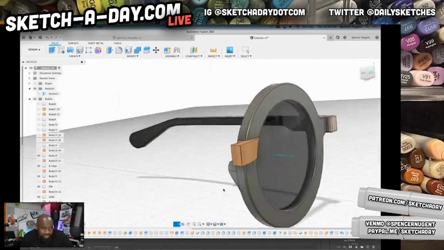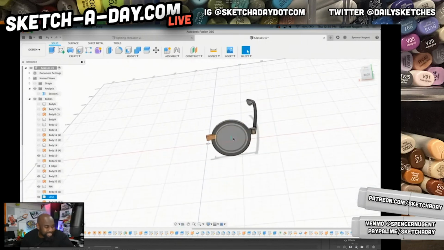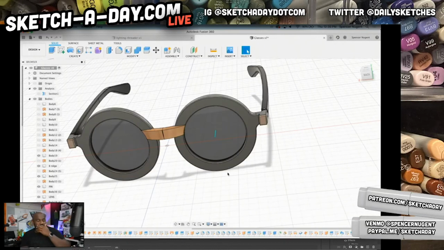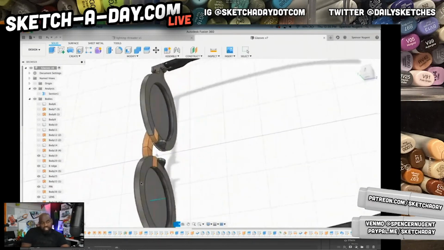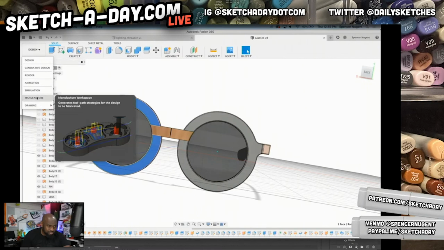Okay, let's ignore the backside and move forward, because I do want to show you a couple cool things you can do in Fusion. So let's say, and I hope I don't break this, so I'm gonna save it here again. But let's say I wanted to machine just the lens port. So let me go to manufacture. Okay, so that's gonna be the setup we're gonna create.